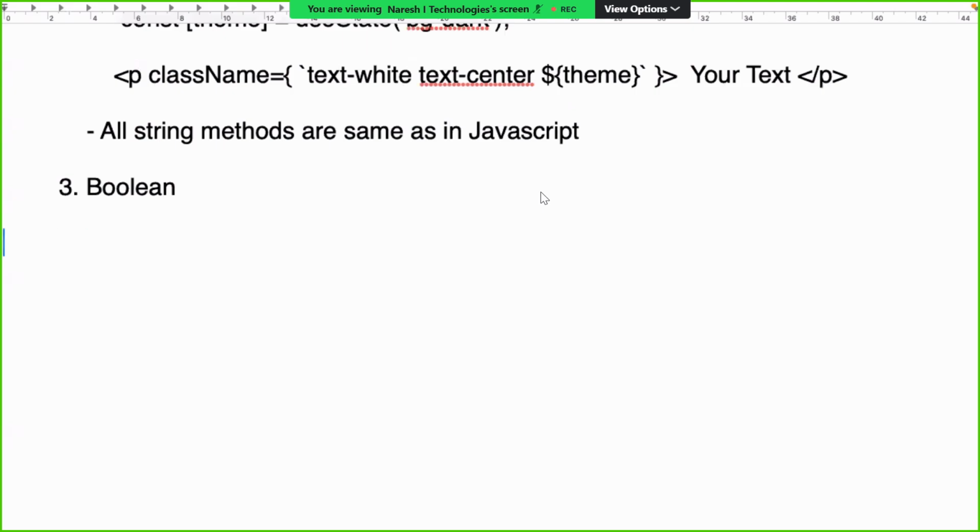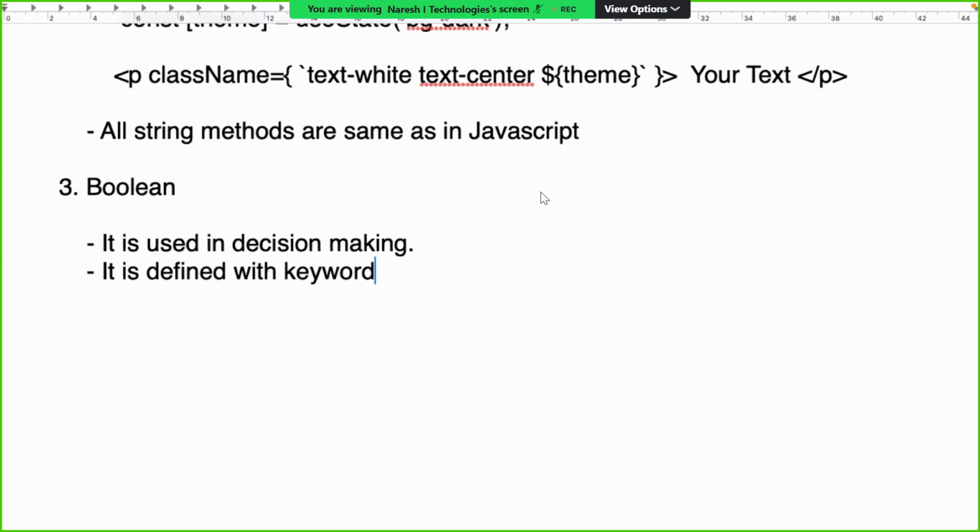What is the key thing? The concept is the same. Boolean is used in decision making, and it is defined with the keywords true and false.